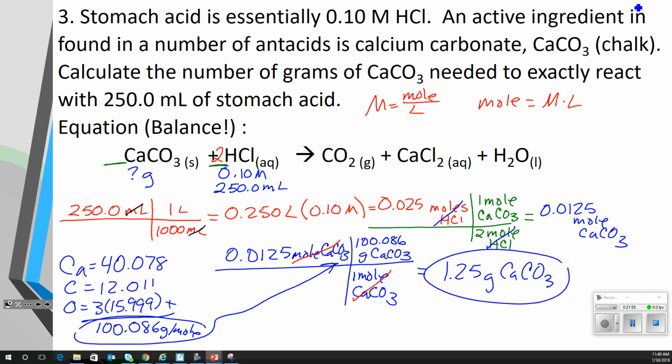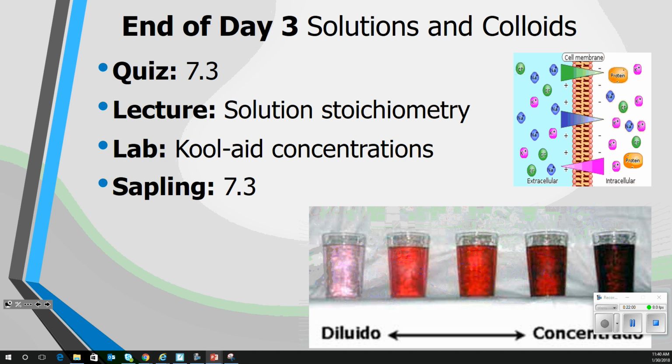Doing okay? All right, so what we're going to do is we're going to go to our Kool-Aid lab. So we need to have you working in pairs or truddies. So it looks like we have a truddy, a threesome right there. What I need you to do is within 4 of you, so 2 groups, you get 1 thing of Kool-Aid, okay? Or Tang, or Country Time, whatever you choose as that group. What you're going to do is you're going to take a scale for your group of 4. These scales work to weigh the water. So there's one point at which you need to weigh the water.